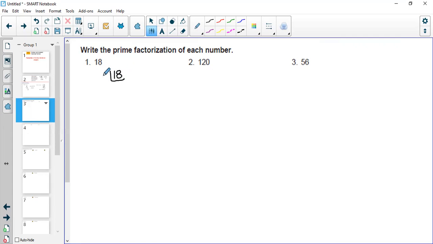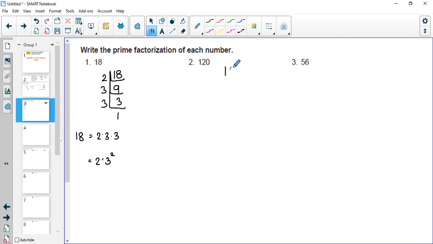So the smallest possible factor to divide it is 2, which will give me a 9. Now, which is the smallest possible factor which I could divide 9 with? A 3. This is going to give me a 3. So again, I'll keep dividing it until I get the remainder here as 1. So 3 divided by 3 gives you 1. So the prime factorization of 18 is going to be 2 multiplied by 3 multiplied by 3. Now using the exponential form, it's going to be 2 multiplied by 3 to the power of 2. Now, even if you would have used the factor tree method, your answer is going to be the same.